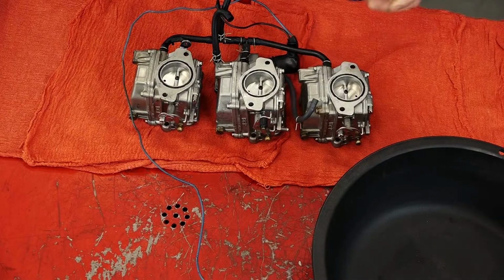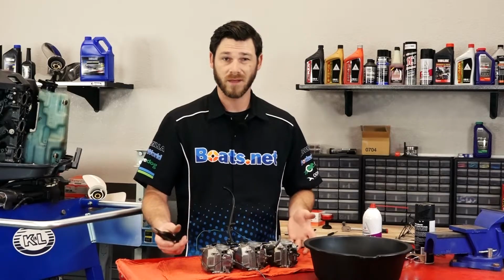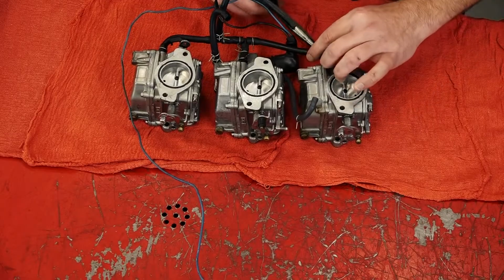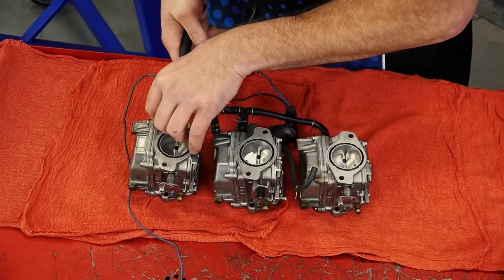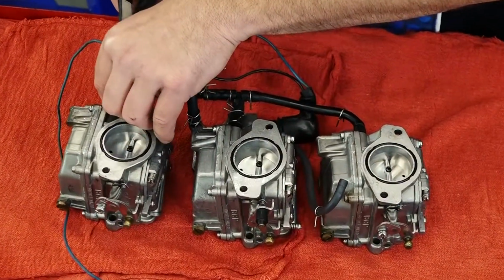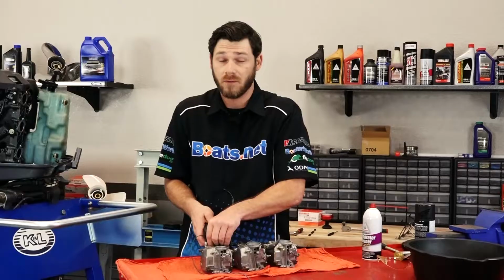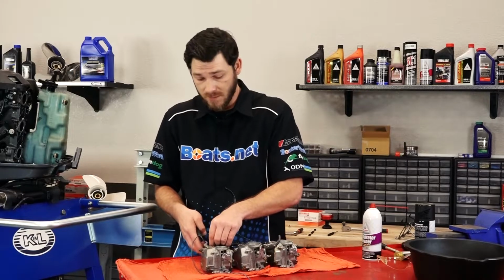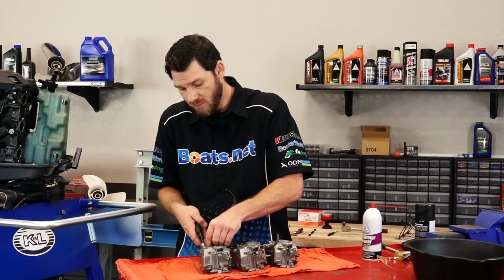Next thing I'm going to do is separate the fuel lines from each carburetor. That way I can work with them individually and not have them all tied together. And as you're doing this, it's really important to take caution when removing the fuel lines, because as they sit on the motor, they do tend to dry rot and get brittle. If you're not careful, you may end up breaking one and having to replace them, or order parts that you didn't necessarily need to start with. So it's a good idea to take very good care when removing these fuel lines.